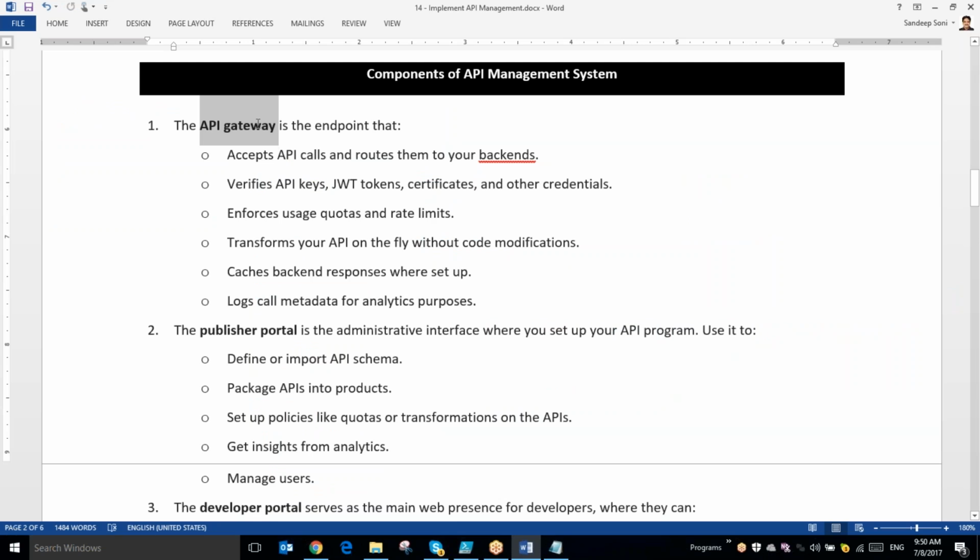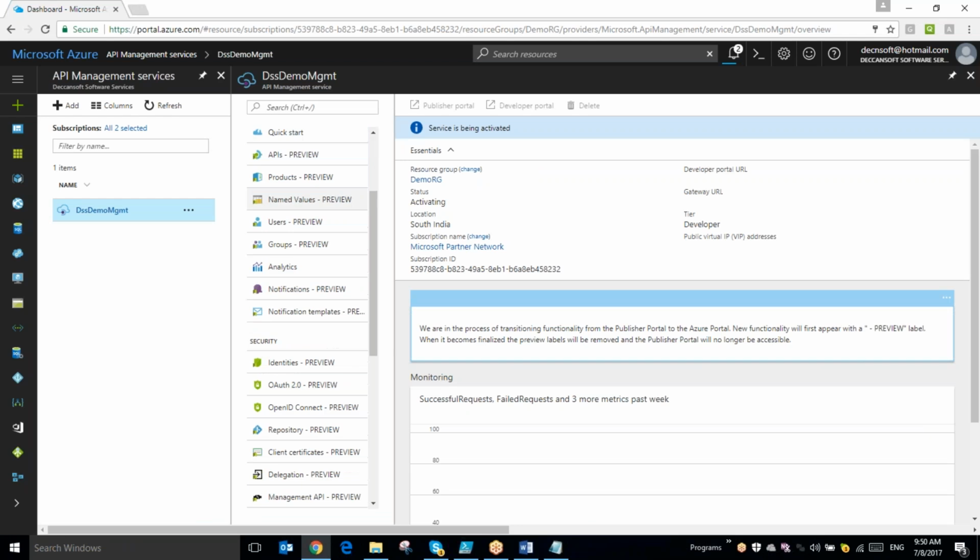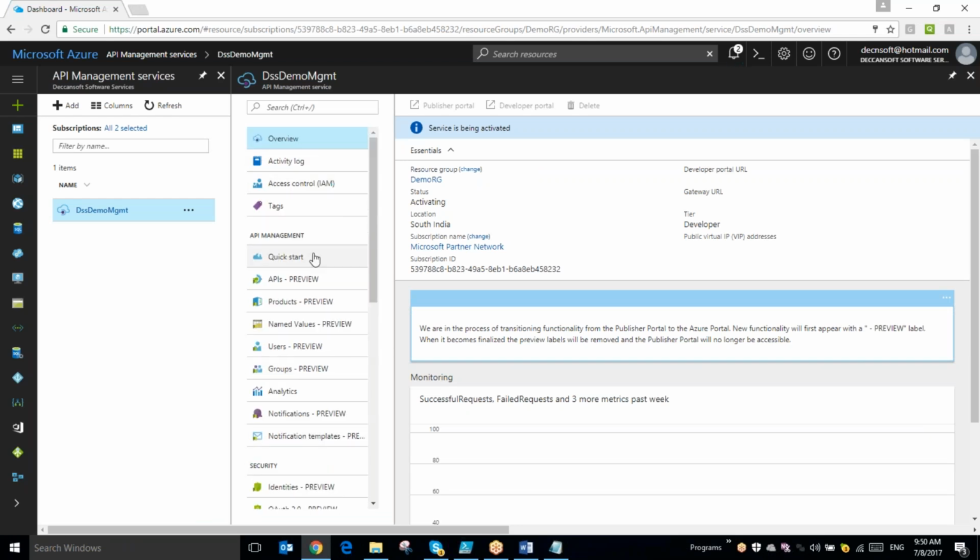So API gateway is the endpoint that accepts API call and routes them to the backend. Here we'll have an option. API, it is still in preview. What we earlier did with publisher portal, now they are integrating with the main portal itself.